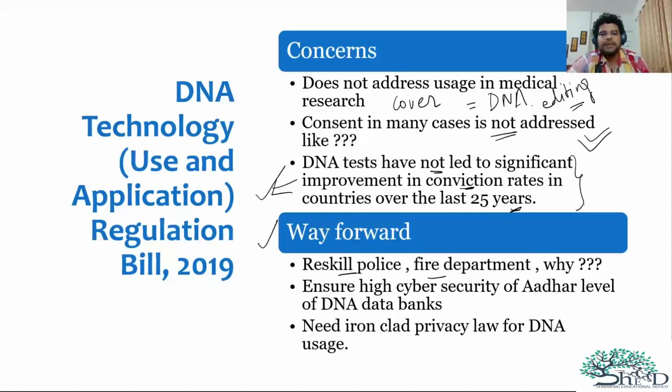Now again, see, the way I have made these notes for you is the way the notes should be made. So I have put questions over here. Why? So here you need to think. People just mug things up. Like, you need to reskill the police. Okay, fine. But why? What is the problem that is there right now that you need to reskill?